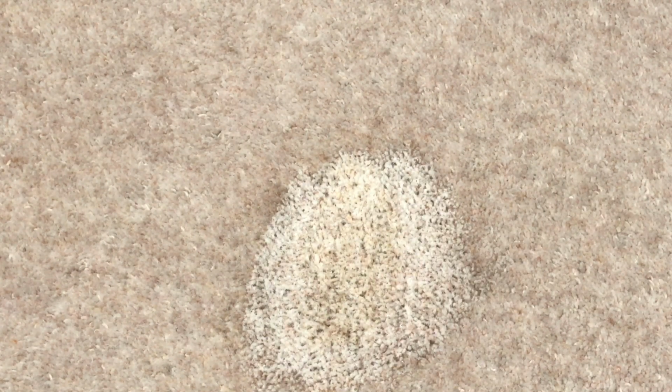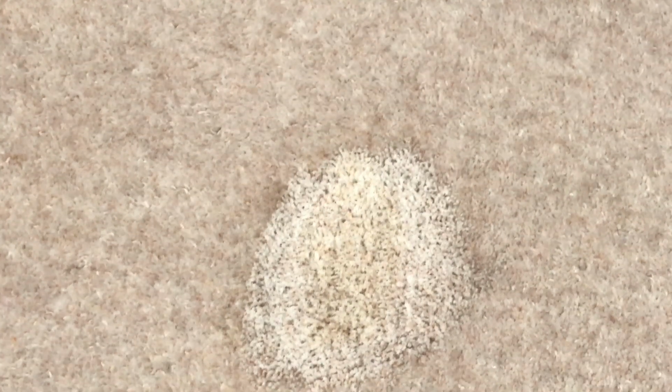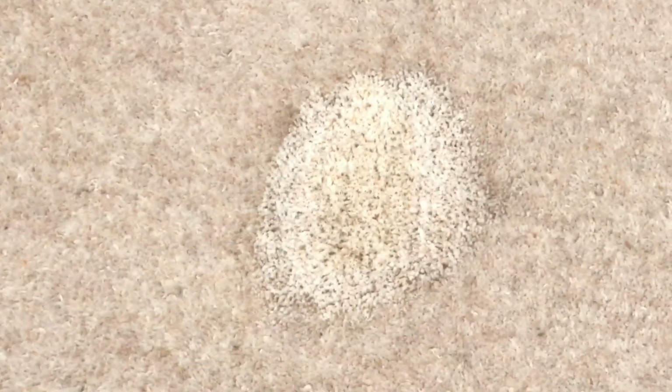And I will leave it, because it's an old stain. I'm going to leave it for a few minutes just for the Oxy Boost to do its work. Okay, let's see how it's done.